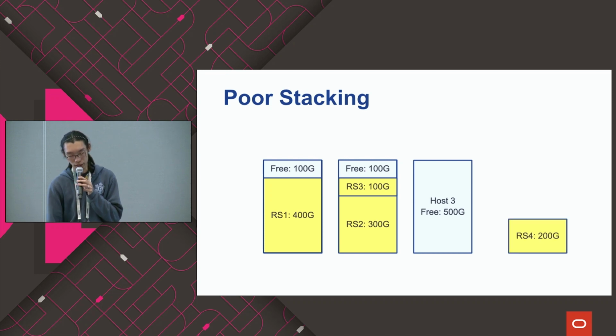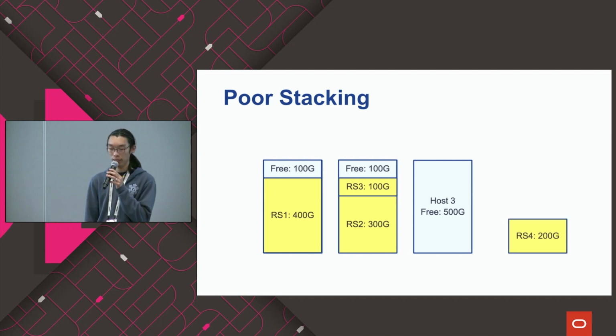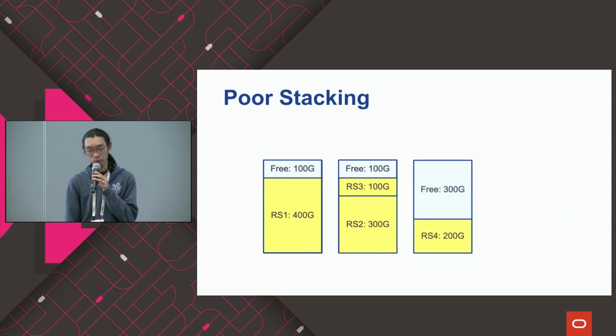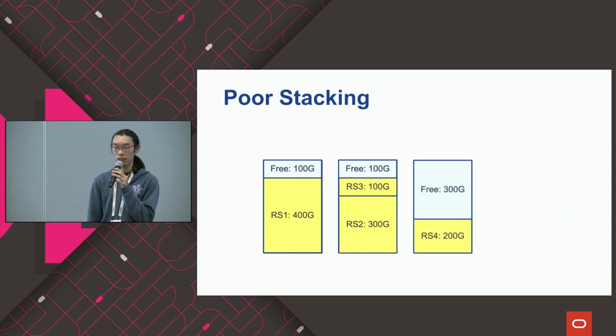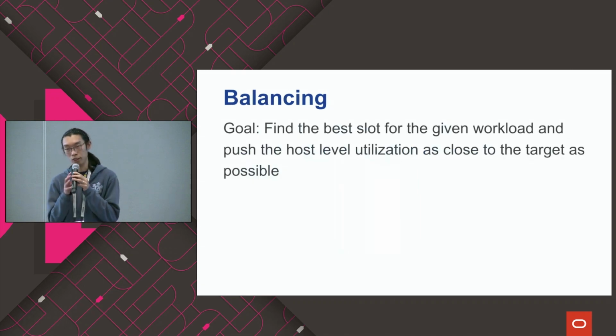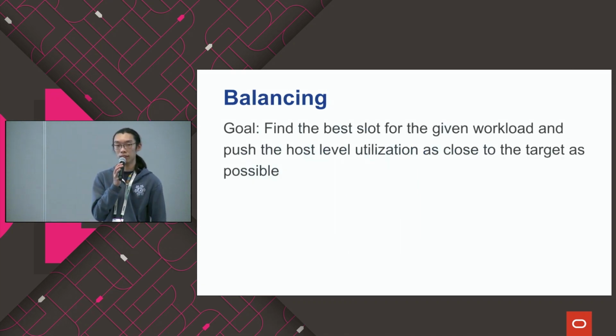And then what will happen when the 4th workload comes in? It has nowhere to go because the existing 2 hosts essentially couldn't hold such a big workload. And then we have to put it onto host 3. And then we end up wasting 1 additional host for serving this 1 terabyte global workload. So that's just a quick illustration to show how important balancing is in order to achieve the maximum host level resource utilization, to be able to cut down the number of hosts we will need for a certain workload.